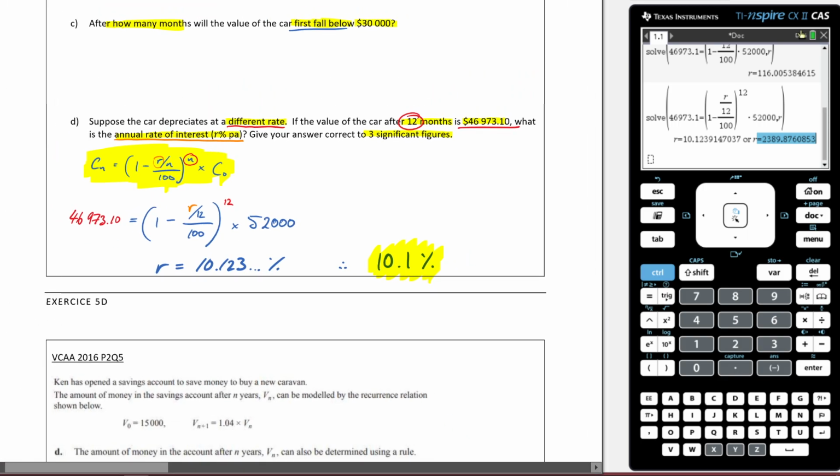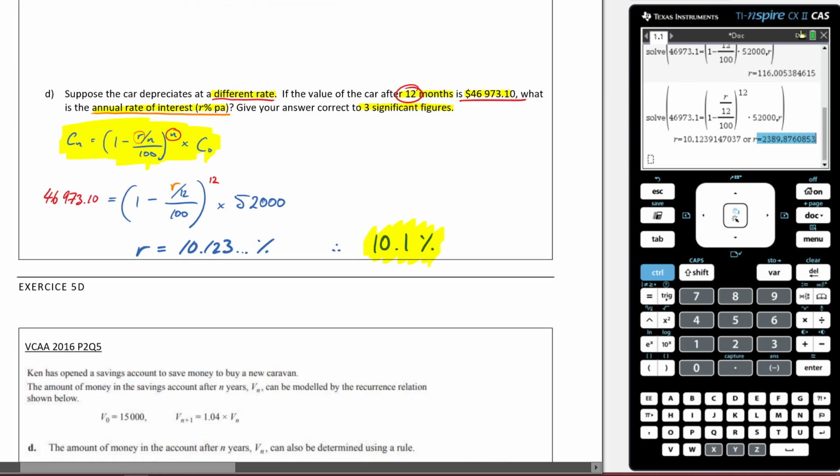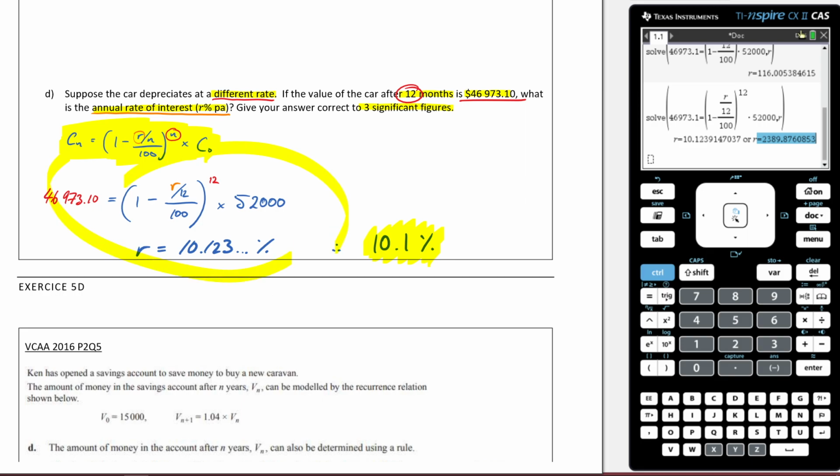All right. That's the quick way to answer this using the rule. I now just want to take a quick breather, and then I'm going to show you another way to go through this, which really gets you to understand what it is that we're doing here. But of course, this works, and it's important that you can do it this way because this is probably the quickest way to do it.